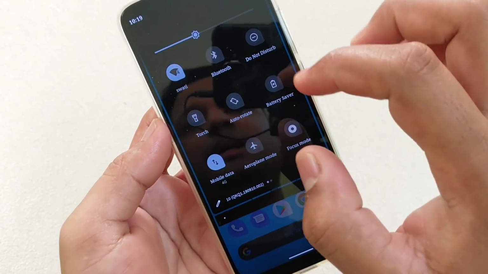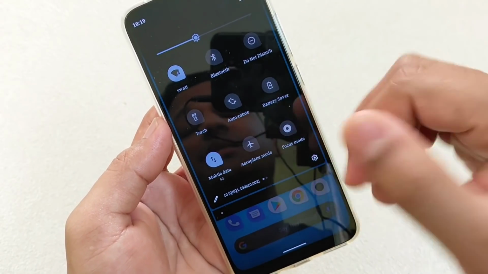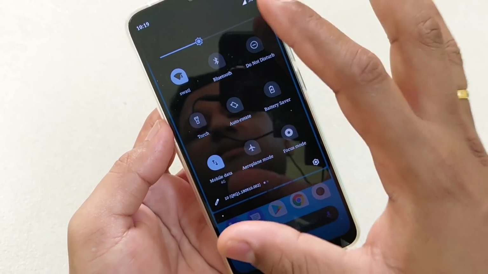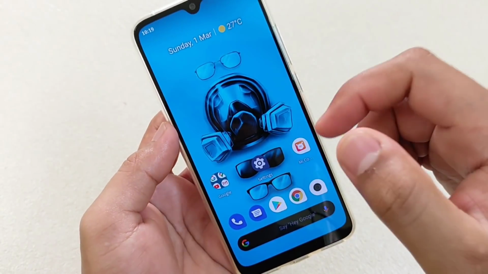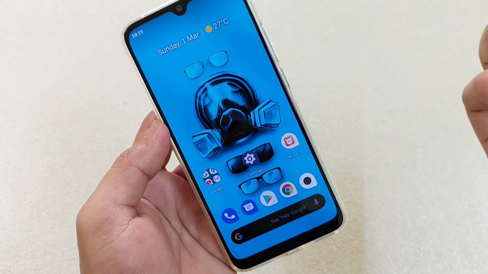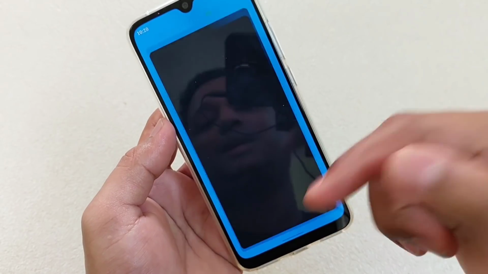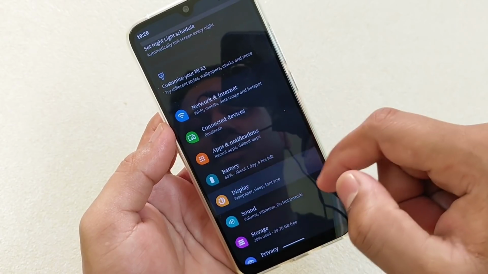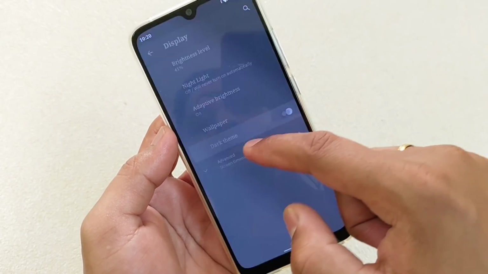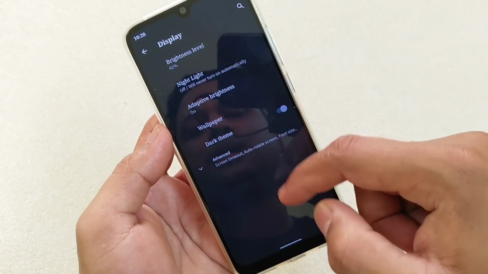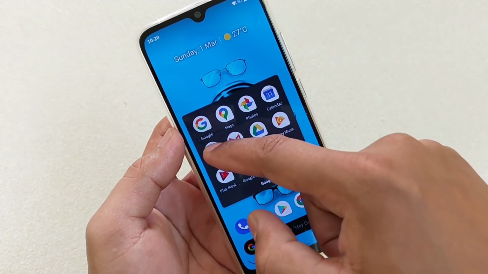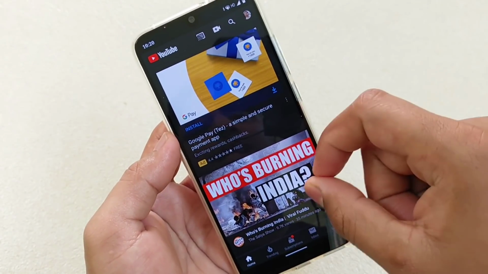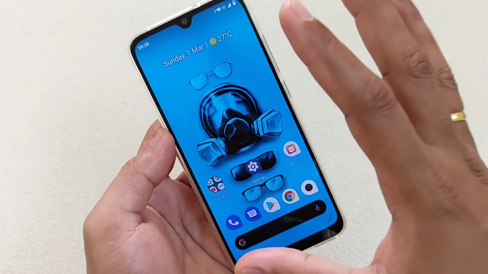Now the quick action tile has the accent color as well, so I'll show you how to change the accent color, because you can see that it is not black, right? So you can change the color, and I'll show you how to do it. Now the next thing, which is really important for the stock Android users, particularly, is the dark theme. If you go to settings, here you can see display, and this one, dark theme. So you can change it to light or dark, whatever you like. Now the good news is that the apps will also change accordingly. Now you can see here the YouTube app, it is also dark now. Okay, so this is one really interesting feature which has been added.